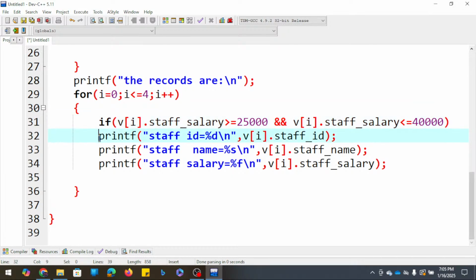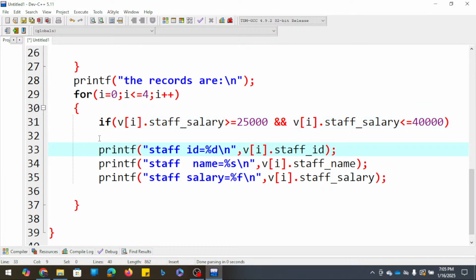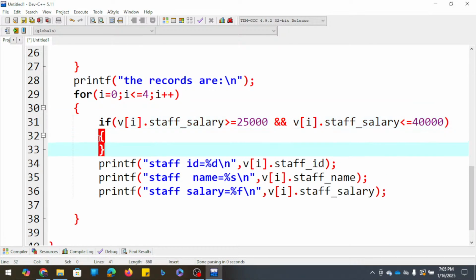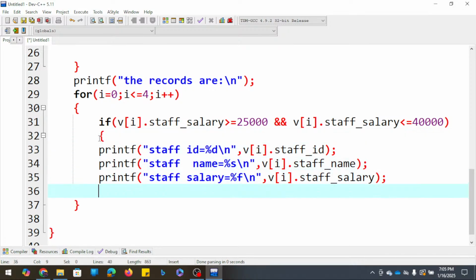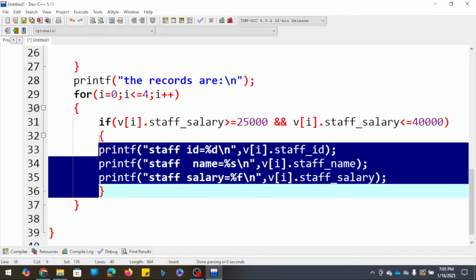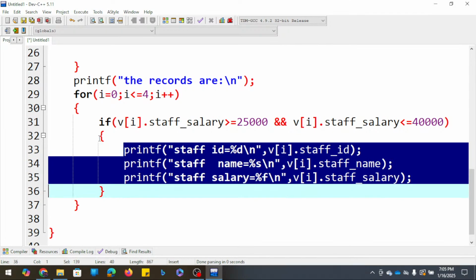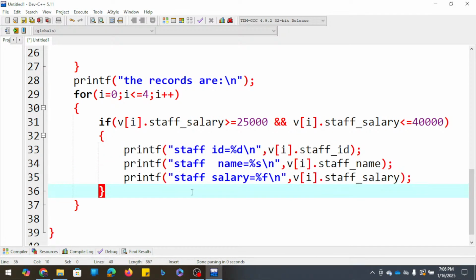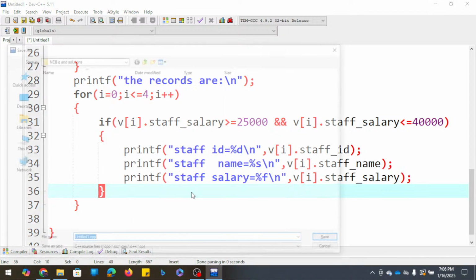So if the condition is true, then it will display the record. If not, it won't. So that's it. Let's save it.